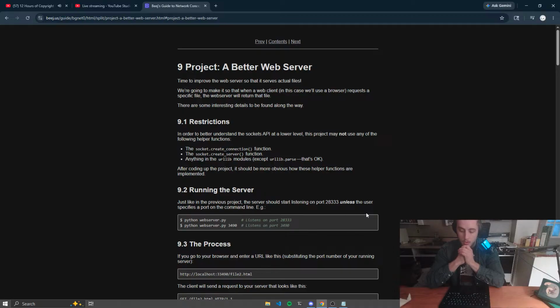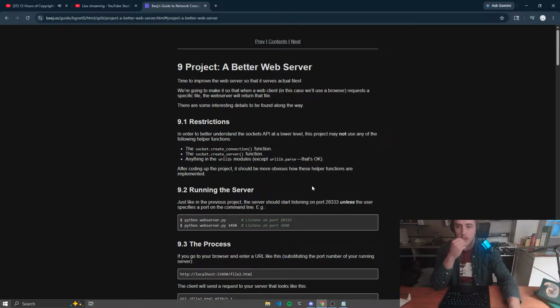And if you come across the \r\n, which is how, I guess, that is the line between the HTTP header and the body, I think.